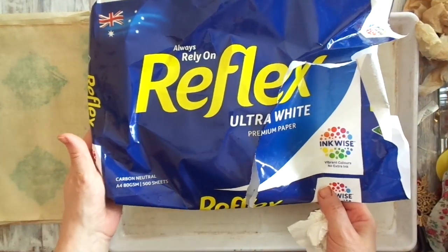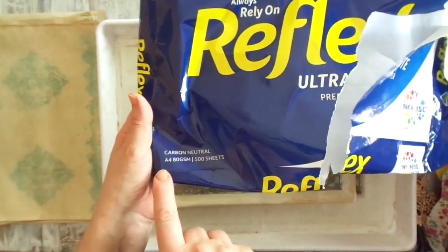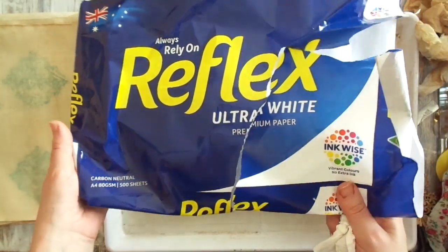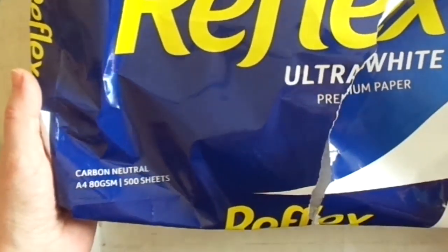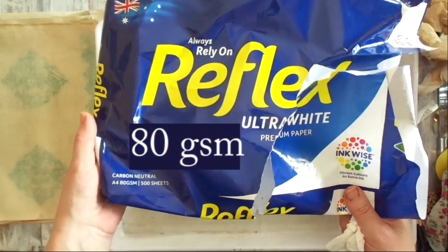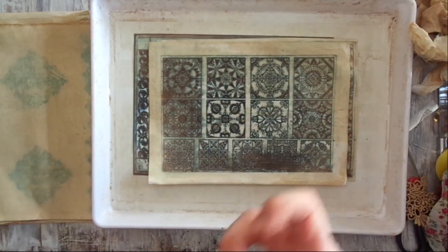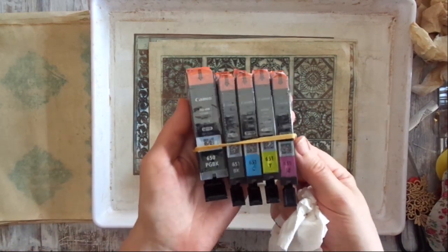This is the paper that I used. It's nothing special. It's 80 GSM A4. It's just basically plain printer paper. It really is just that. It's nothing special. It's not presentation paper or digital paper. It's just plain paper.